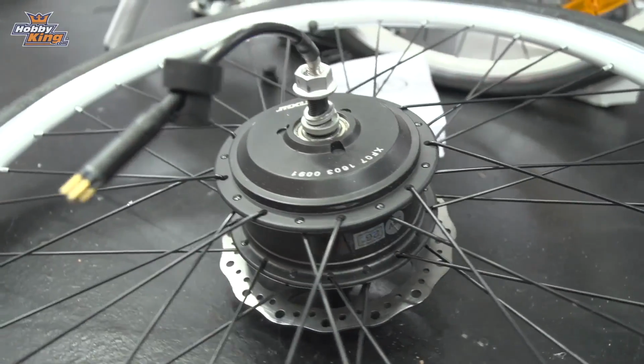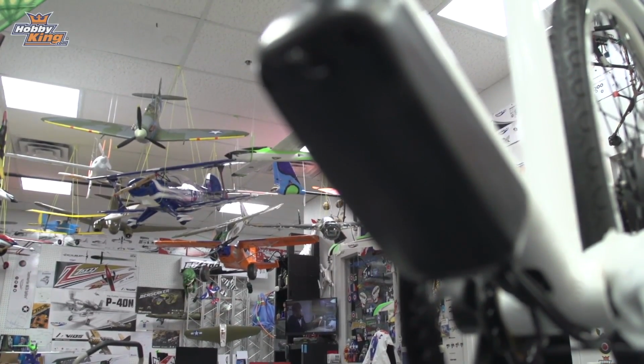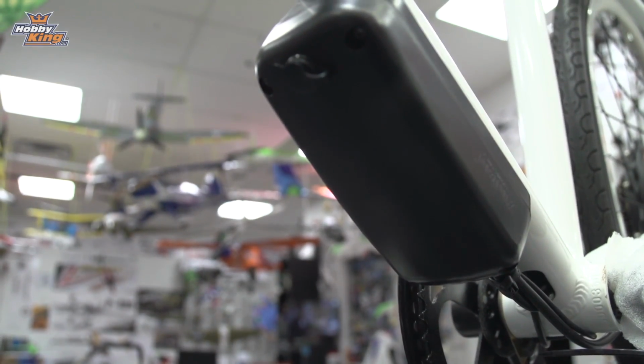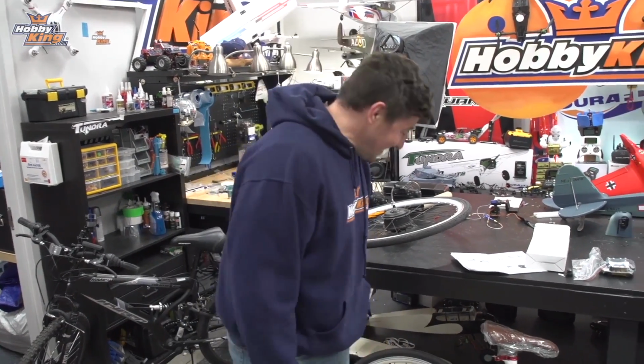This is the road bike. Already available on HobbyKing.com, but we definitely want to get a video out there because not a lot of people might know that we don't just sell RC products. We sell other types of hobby items, and e-bikes is one of the things we do. And this one looks really cool. I can't wait to do it.